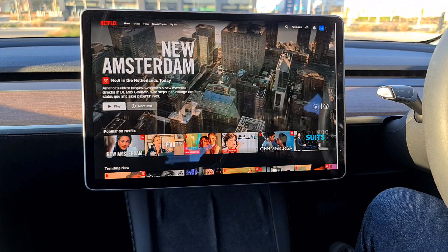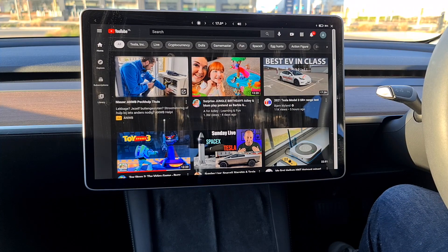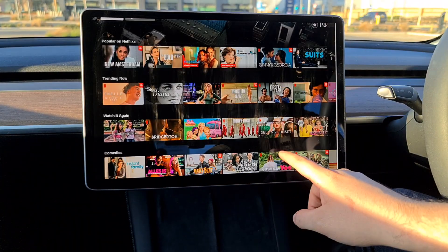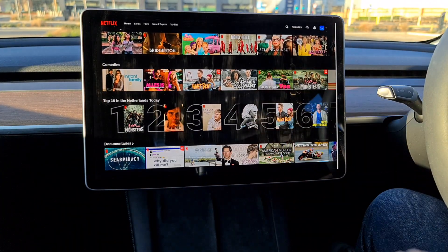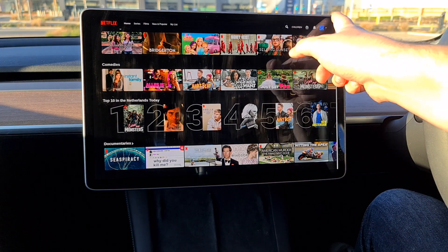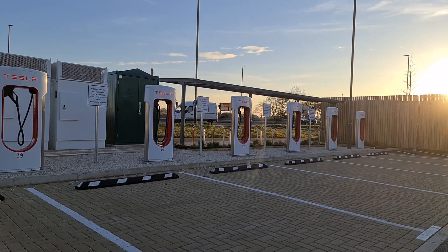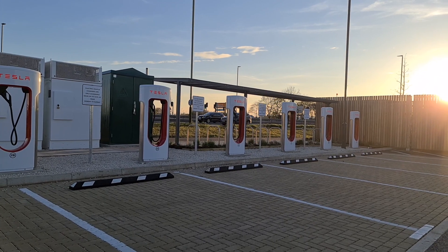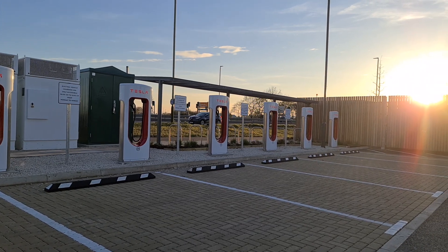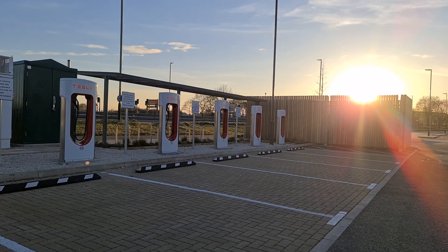So what can I do whilst charging? Well, there's a number of different things — like watch Netflix, YouTube, gaming, even watch Twitch in the hope of upping my Warzone game. This will burn down the time in no time. You could do some work during this time, but who wants to do that? Unless you're charging during work hours, which is probably best you don't do the fun stuff just listed, unless you can multitask. I, for one, am not working whilst charging — but I do want to show you around the surrounding area in Foss Park. So let's go take a walk.